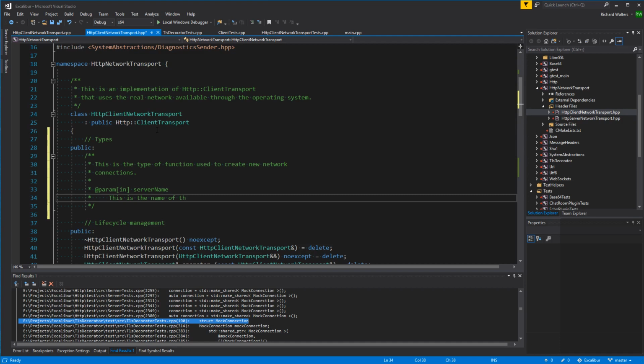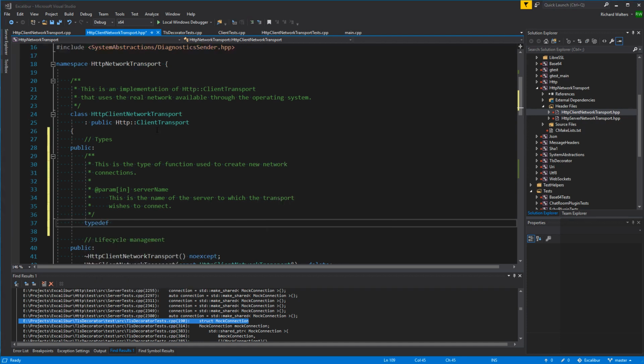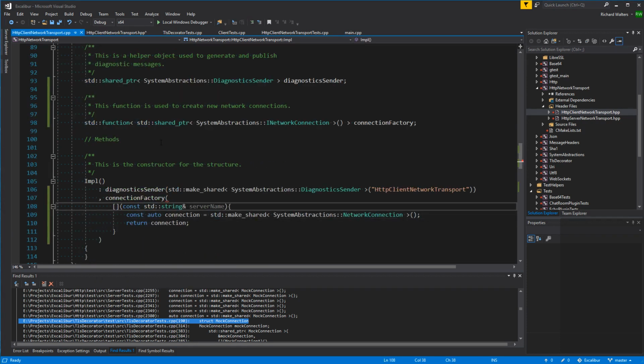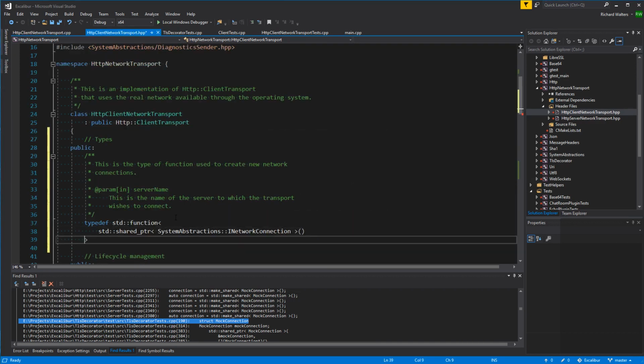This is the name of the server to which the transport wishes to connect. And then it's typedef, and then I can copy what I had written there. Here. I'll fix the missing server name now. That would be here. Const standard string server name.